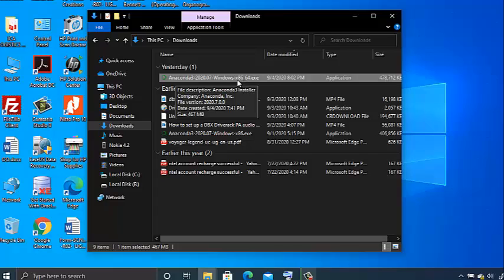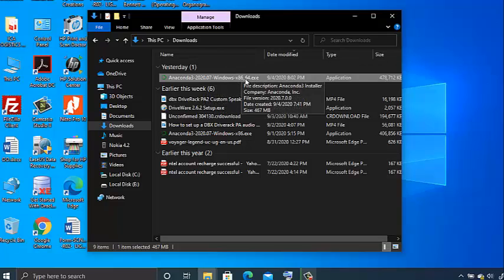You see here you have Anaconda3-2020.07-Windows-x86_64.exe. So this is the 64-bit version of the executable file of Anaconda 3.